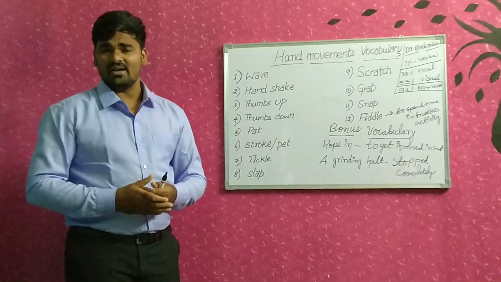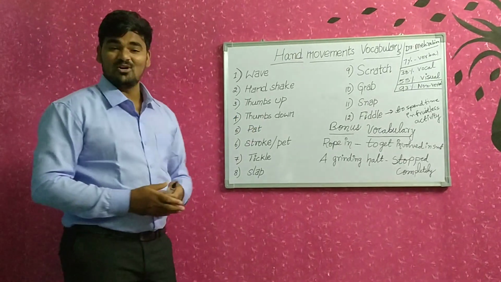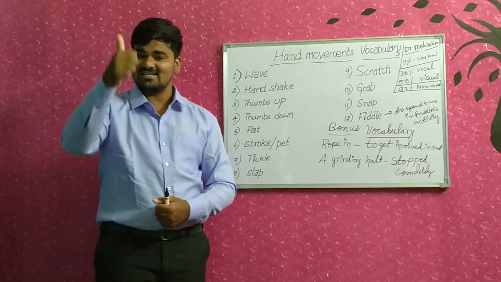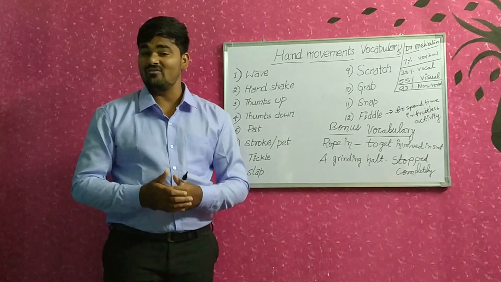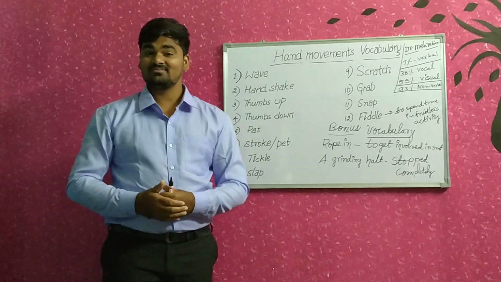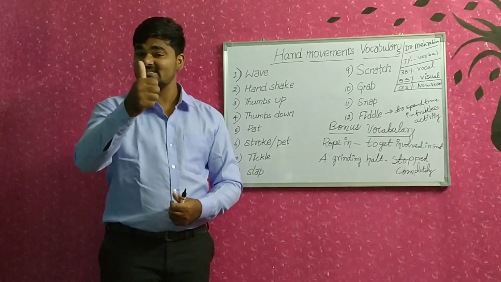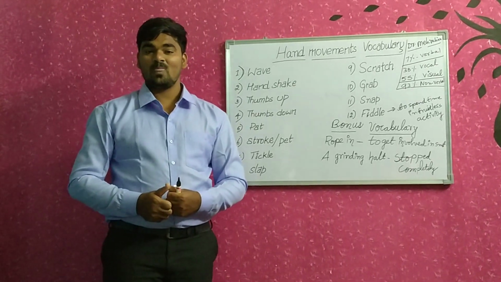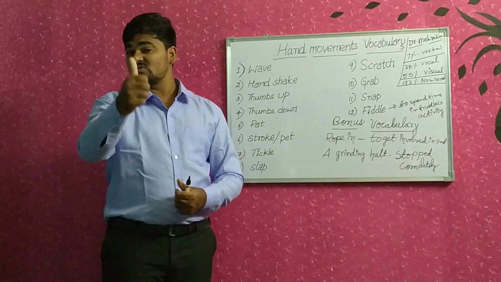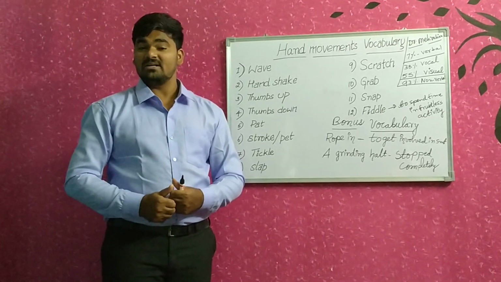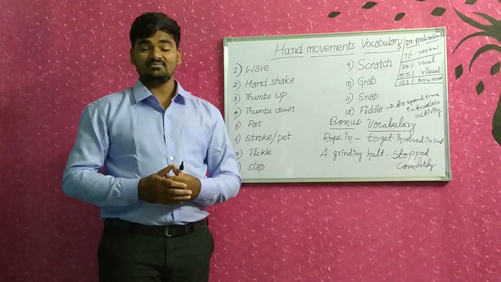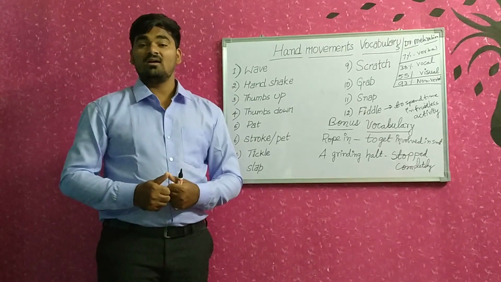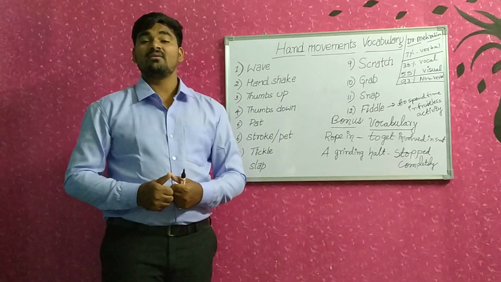Let's look at the third one. What is the third one? Third one here is thumbs up. Have you ever seen this sign from someone? Or have you ever received this thumbs up from someone? Thumbs up means wishing someone all the best. The example sentence is, it's good to give thumbs up to someone before they participate in anything. My friend gave me a huge thumbs up before I entered the finals.